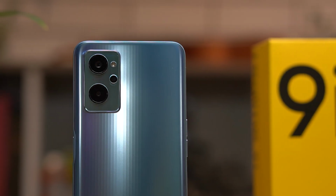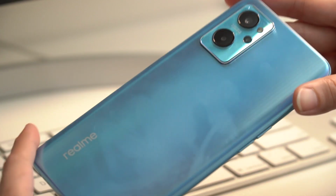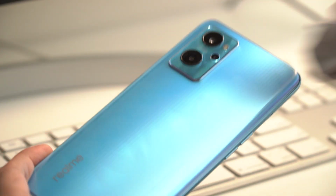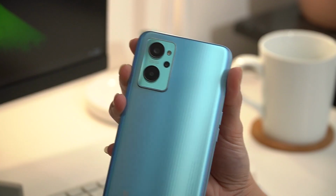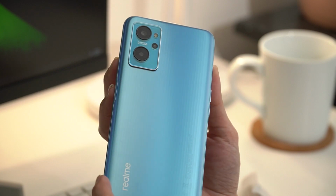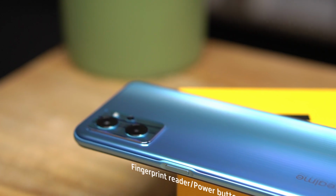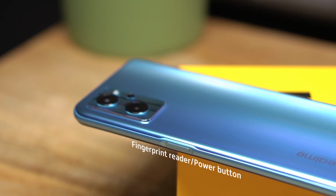The overall design is less flashy and simpler than its predecessor. It has a smooth finish with a matte coating, but that doesn't do too well to keep fingerprints away. The included soft frosted case, however, can help with that. Rounded corners and edges make this device easy to grip, and its plastic frame and back also make it a lightweight phone. We have a side-mounted fingerprint sensor here on the right, which I have been incredibly happy with.